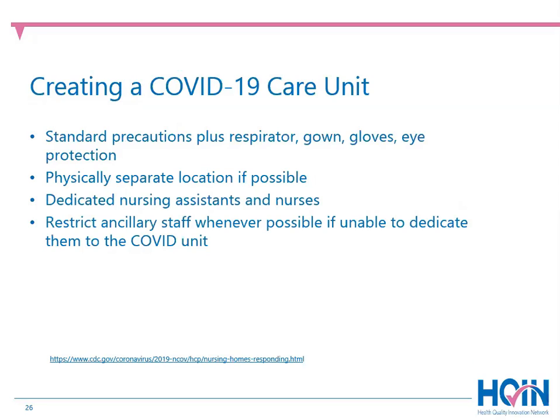To contain disease during the COVID-19 pandemic, the CDC outlines a plan for nursing homes to create a COVID care unit in their facility that can be dedicated to care for residents with confirmed COVID-19. This COVID care unit should be physically separated from the rest of the facility and be in place before the first suspected or confirmed COVID cases hit your facility. The COVID care unit can be a dedicated floor, unit, or wing in the facility, or a group of wings at the end of the unit, a group of rooms at the end of the unit separated by a barrier that will be used to cohort residents with COVID-19.